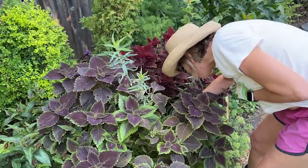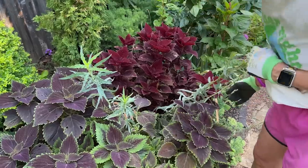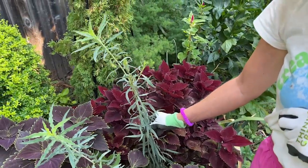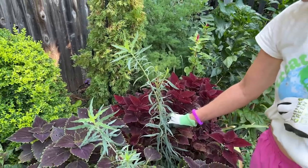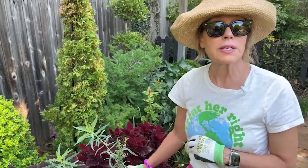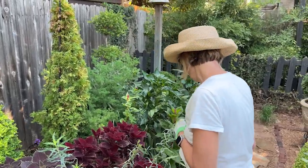I got this at Bustani when we went there. We need to put up a link to that video at Bustani Plant Farm in Stillwater, and it still has not bloomed. I'm hoping that maybe it will, because this is supposedly a really tough plant. I can't remember what it is. Oh, yes, I do. It is some kind of false gara. But it still hasn't bloomed, so I'm hoping that it will.